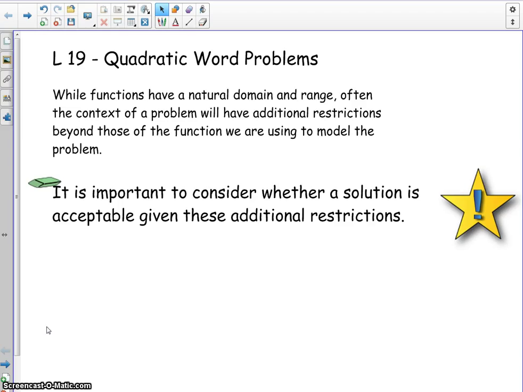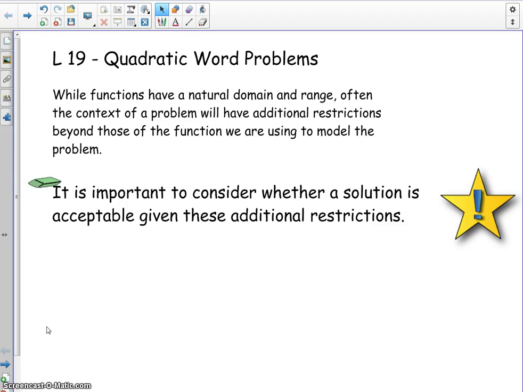It takes a lot of thinking through, but again, once you know what's being asked for and you get everything set up, it's just working through the algebra after that. So we'll try and see a bunch of different examples here and see different ways of setting up and going through them. So hopefully it's not too bad.